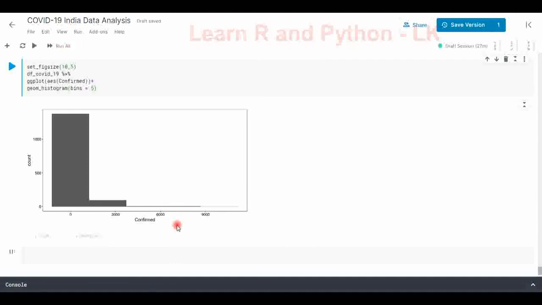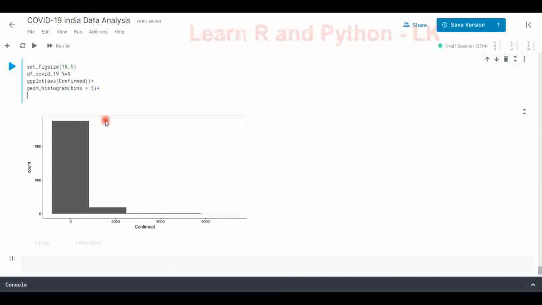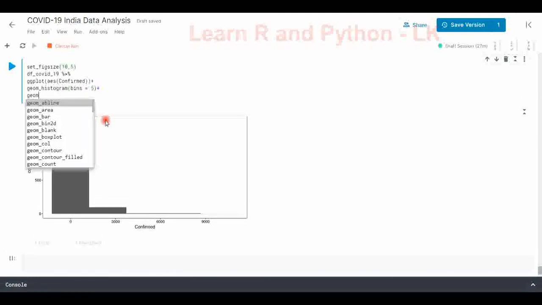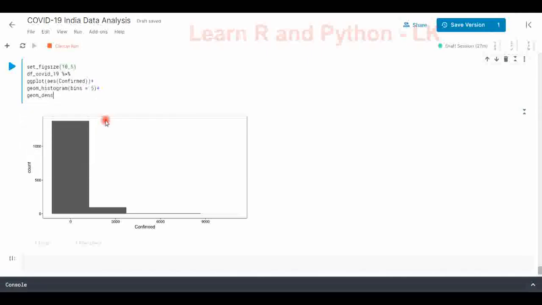So this is what the histogram will look like, and you can also plot a density plot as part of this, so geom density. Let's try. Okay, I'm going to do this.